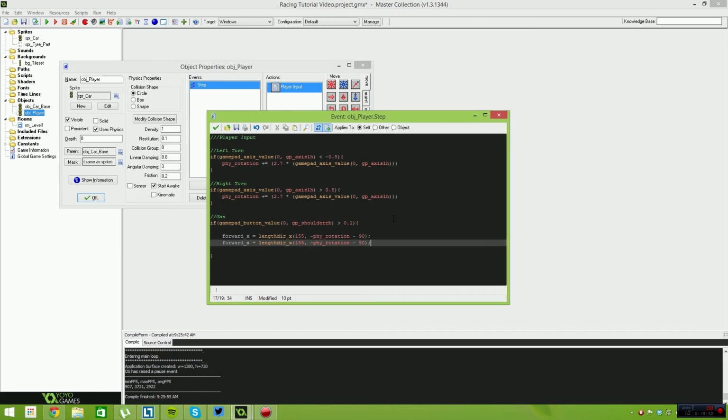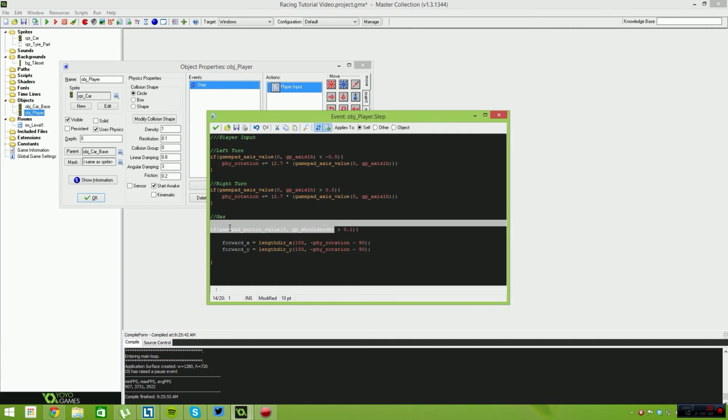We're also going to do this for forward_y. There we go, forward_y. Now, in order to be a little bit more efficient in the way I handle speed multiplication, I'm going to call this speed_multi, actually I might just call this gas_value. There we go, that's a little easier. Instead of doing a check every time I want to use this value, I'm just going to use the value that we got from the start of this if statement. So if gas_value is greater than 0.1, then I can also multiply these by gas_value.